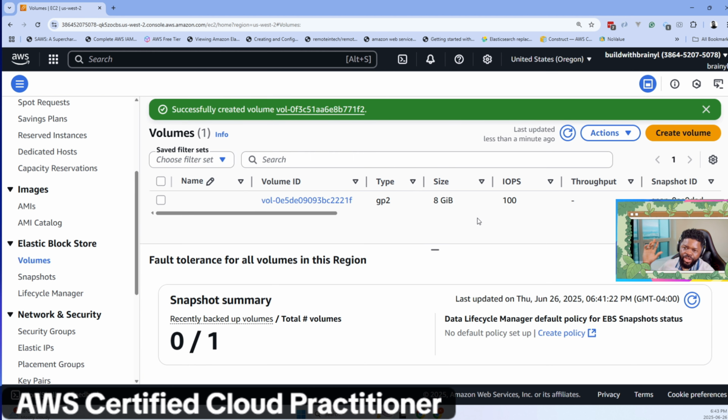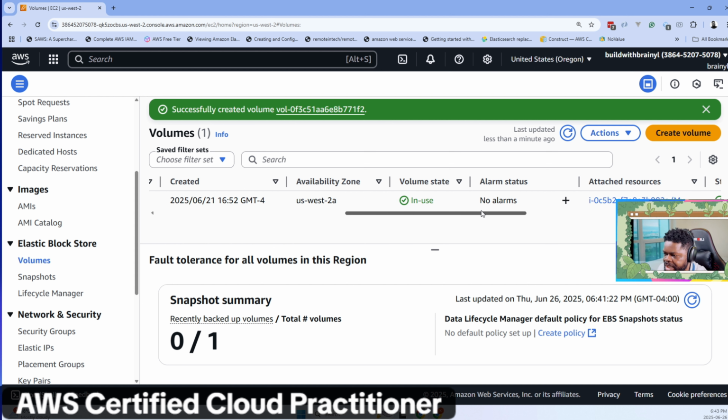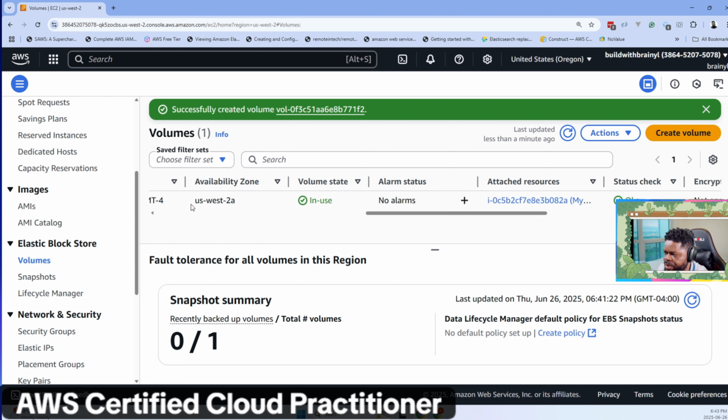So that shows the first image that I shared with you, the fact that volumes can stay outside of the EC2 instance. Remember, I just created this volume now. I didn't create it as part of an EC2 instance. I created it separately. One other thing I showed you in the image is the fact that a volume, although created separately, you can attach it to an instance, right? It's currently hosted in US West 2A, so this is the availability zone it is hosted in.